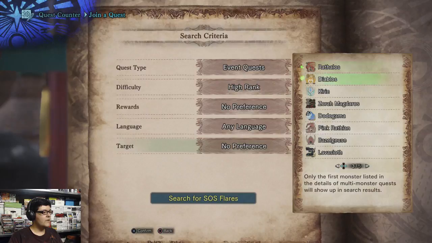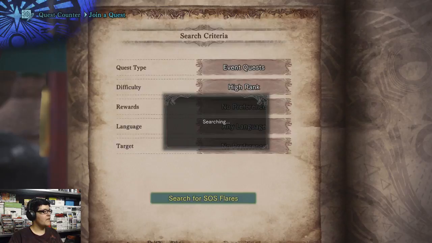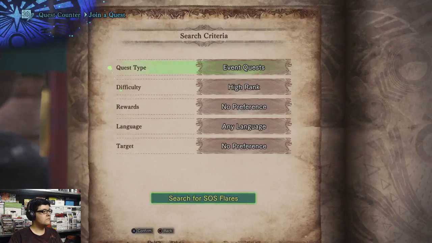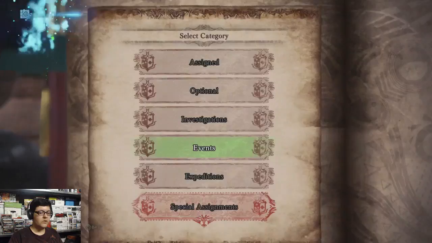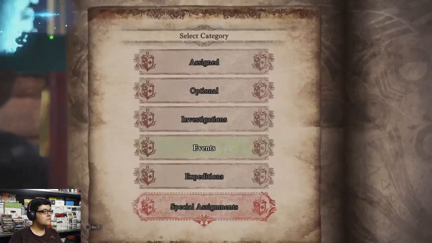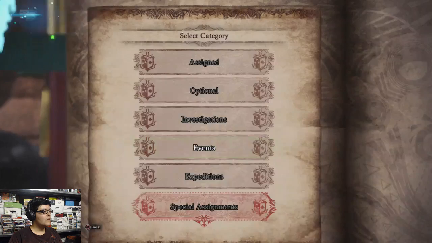Event quests, Kirin. No. Typical. If I just select no preference, it's gonna be everything but that quest. Yeah, see what I mean? People are doing Kushala Daora, they're doing Teostra, they're doing the Arch-Tempered ones, but they're not doing Arch-Tempered Kirin. I guess no one wants to fight that thing. Just my luck. Alright, I'll just post it and then use an SOS flare and try again.